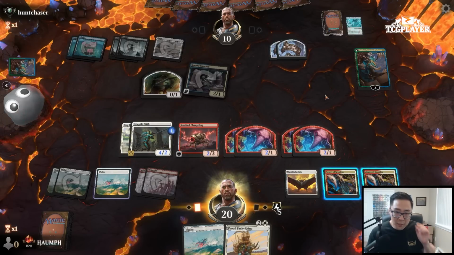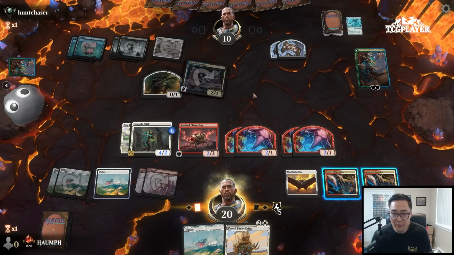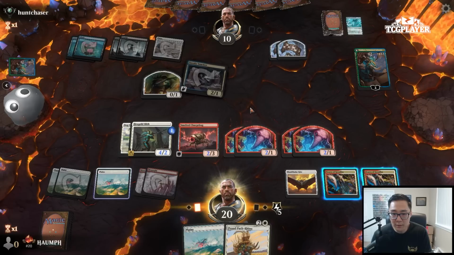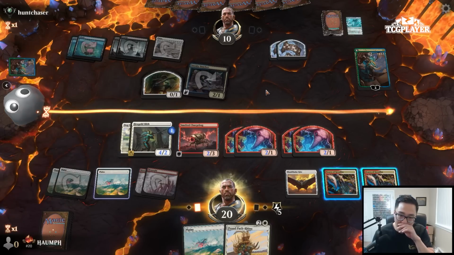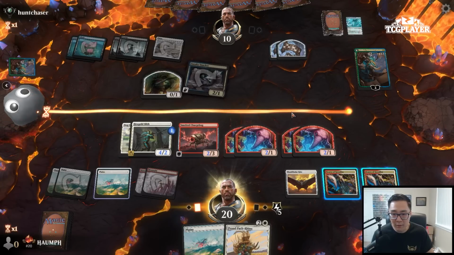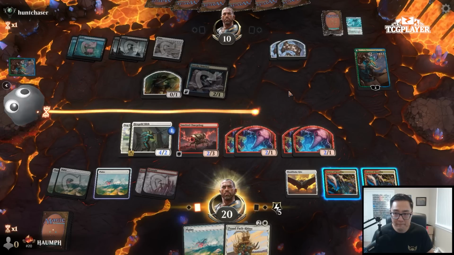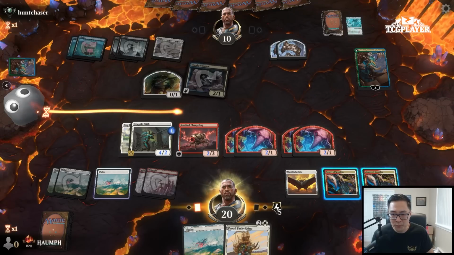The question is, am I supposed to kill the Tamiyo? I think so, because if this blocks here, it's 3, 6. If it's 2, 4, 6, 7, 8, 9, I'm 1 damage short. If this goes here, they block here. 2, 4, 6, 7, 8, 9. I can get them down to 1. Maybe 1 is good. Or do I want to kill Tamiyo?